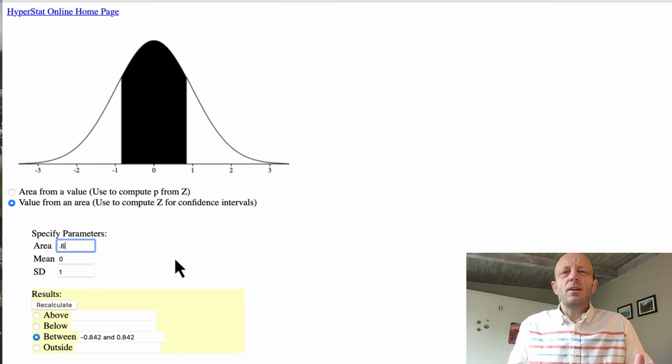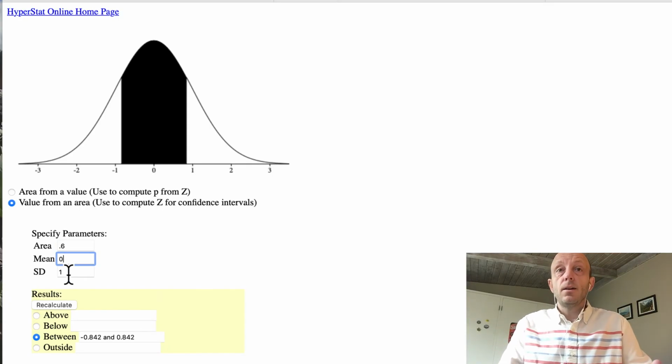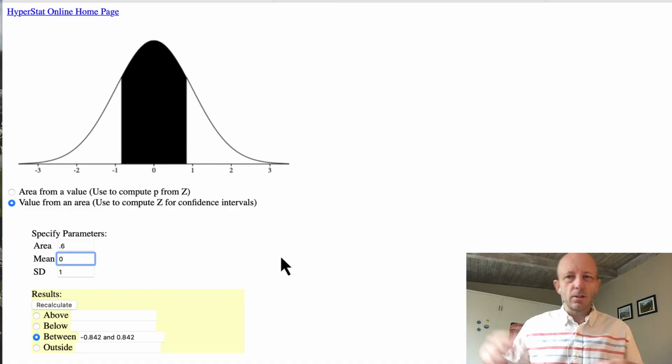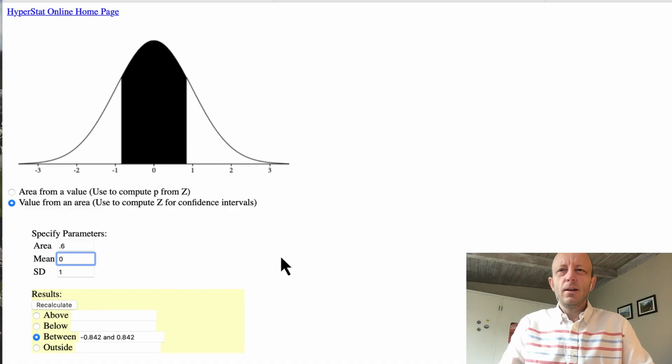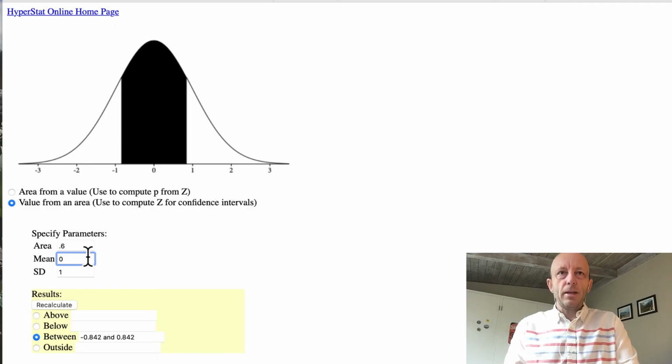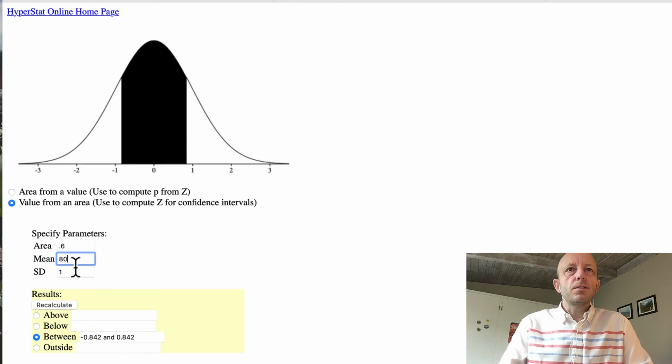The other default setting here is that you've got the mean 0 and standard deviation 1. So you can change that now, and you can change that before as well if you want the website to assist you in converting regular scores to z-scores and so on. So suppose we have an exam like I was talking about earlier. Suppose we have a mean of 80 for that exam. You could type that in, mean 80, standard deviation, let's say, is 12. Recalculate.